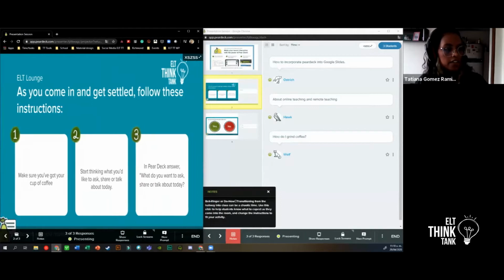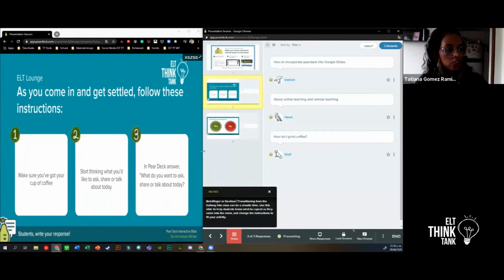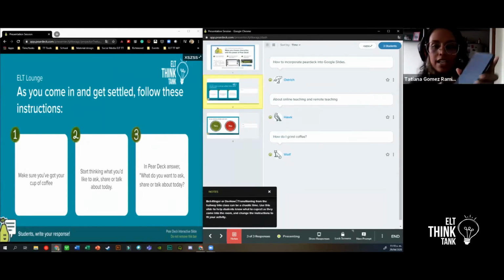All right, so the one on the right is the teacher's version, and the one on the left is the student version. That's what we're all seeing on the phone or whatever. I like that it gives you the option of adding another response. Then you can go back to see the question if you want.